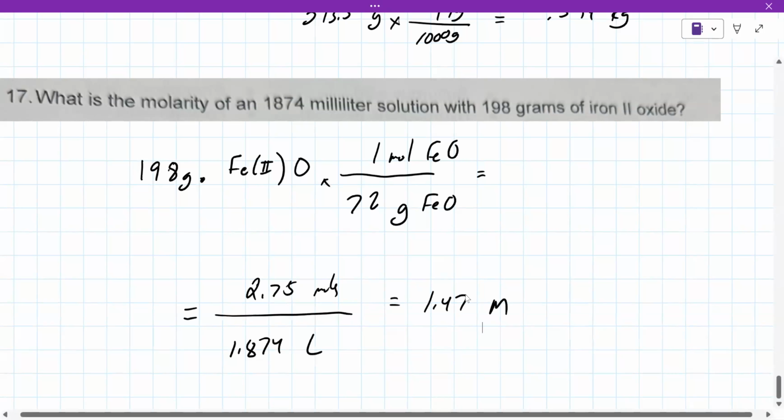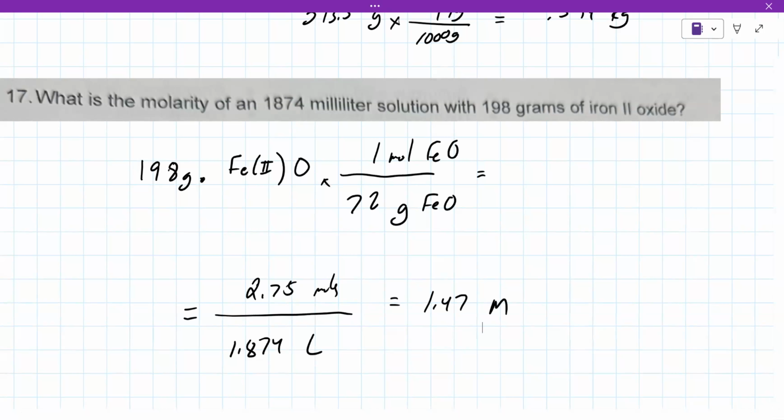Okay, so you're going to have to talk to your teacher or someone in class that knows this stuff. I really don't have much advice for 13 and 14. I don't think they're difficult. I think you get a number and then you divide it by another number and then you get the answer, but I have no idea. And you can see 20, 21 are like that. So at least you've got a good firm understanding of this molarity, moles per liter business and some conversions like that. I do have some time later in the week. If you do want to get another lesson, I'll try my best to help, but go ahead and stop.